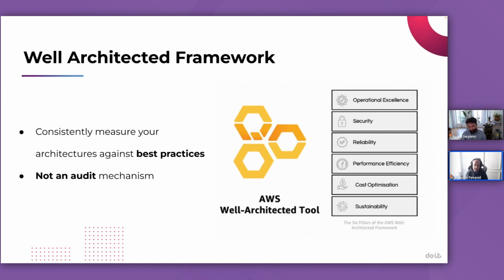So the Well-Architected Framework will help you analyze your workloads in comparison to best practices. Worst case, it just fills up your backlog and never gets attention. Best case, it can help you save money and give you some areas to look at. So please give it a look. Next slide, please.